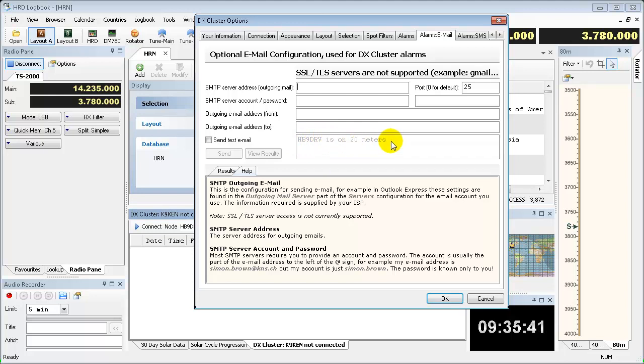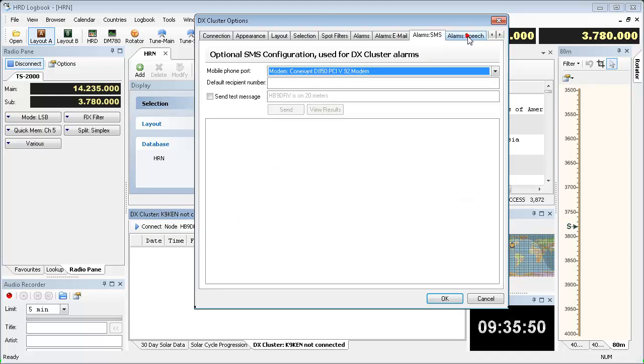It'll send that to me via email so I can attempt to get back to my computer in time to work that station. You can also set up alarms for SMS, to send a text message to your phone as well. That's kind of nice, especially if you've got something like a remote Ham Radio Deluxe running via your smartphone or your Droid. So you could do that.